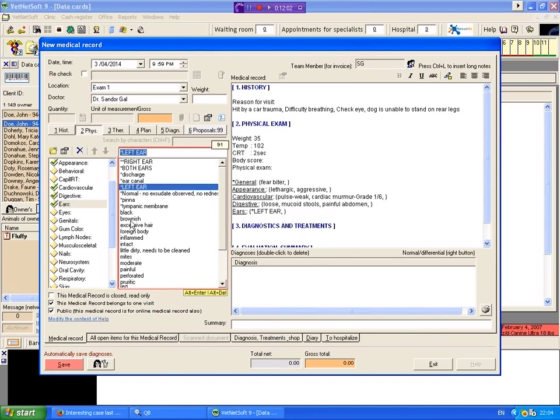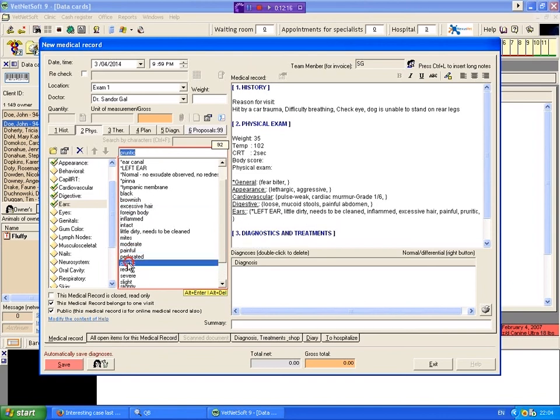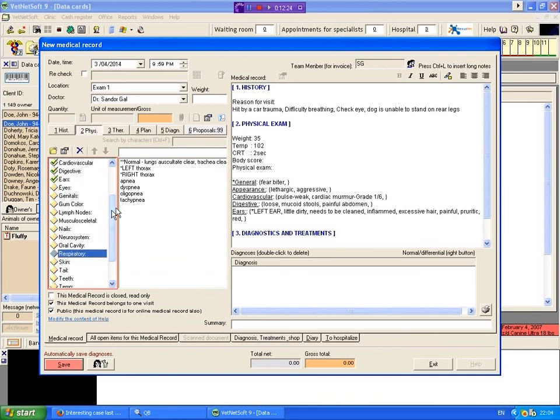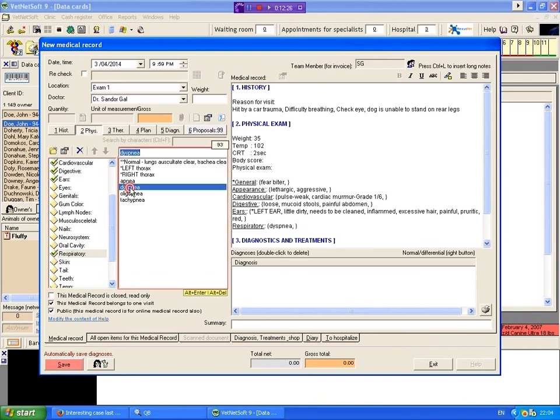For example, ears. Let's say I say left ear has it inflamed, it has excessive hair, it's painful, pruritic, whatever you can drop in.